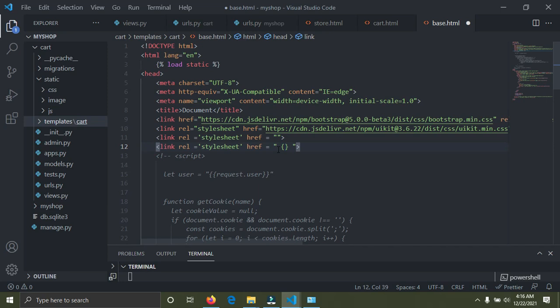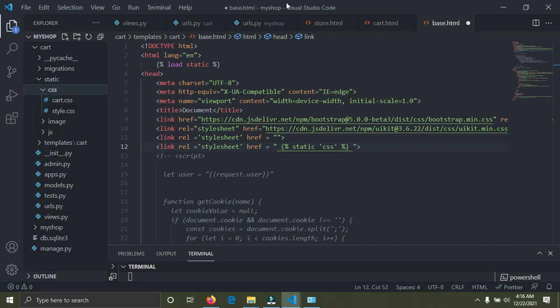I'm going to simply put in the curly braces, after that the percent sign. After I've done that, I'm going to simply say static, we're in a static folder. After static, I'm going to point to the CSS folder. Put your single quotes, we're going to say CSS. Which one do we have first? We have cat.css. I'm going to simply say slash cat.css. So that's it for the first one.